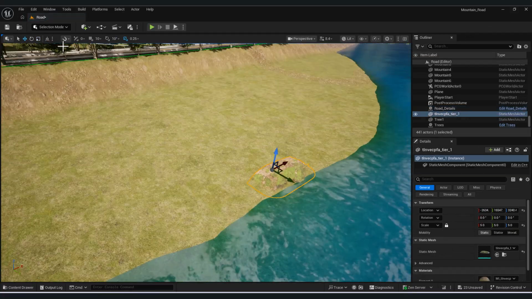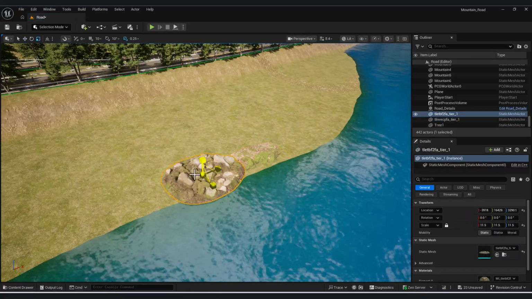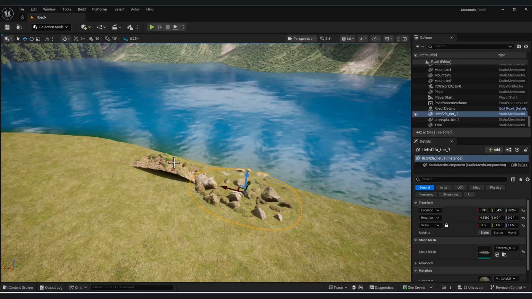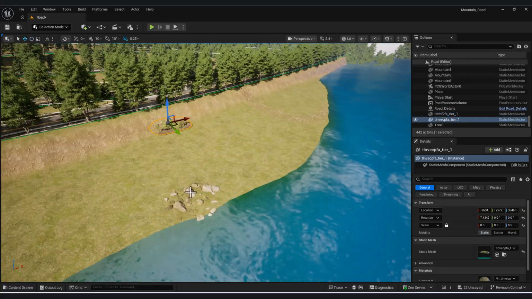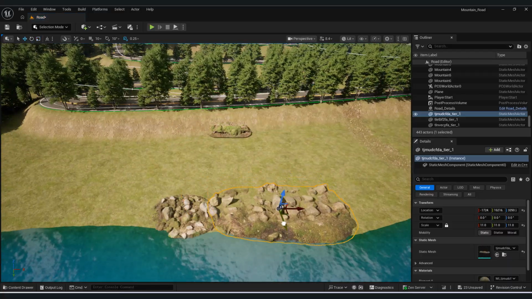By placing these meshes between the dry land and the water, I try to make this part of the scene feel more natural. Then using the landscape material, I also adjust the material in this area.